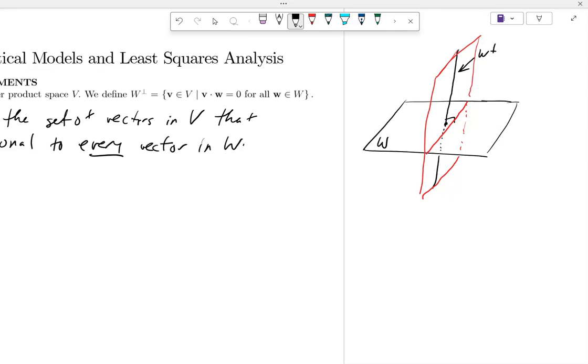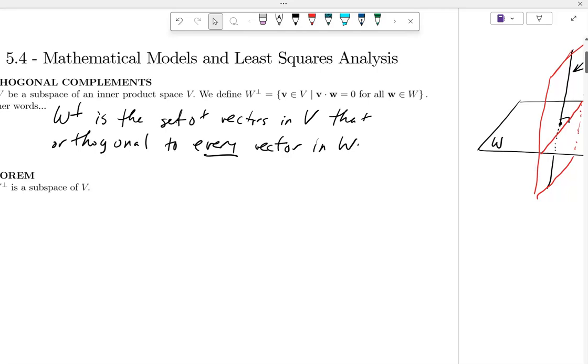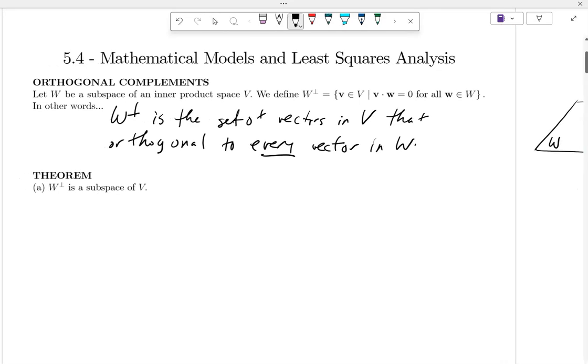So anyway, like I said, we'll mention a little bit about dimension. I'm not as worried about it. The idea is that it has to be orthogonal to every single vector in W. I already mentioned that this little perpendicular sign is used as a subscript, and we actually use that for a quick way to say the set. Instead of saying orthogonal complement, which is 7 syllables long, we say W perp. So we call it perp. We would just say W perp for perpendicular, even though this can be in any arbitrary subspace, or any arbitrary inner product space.